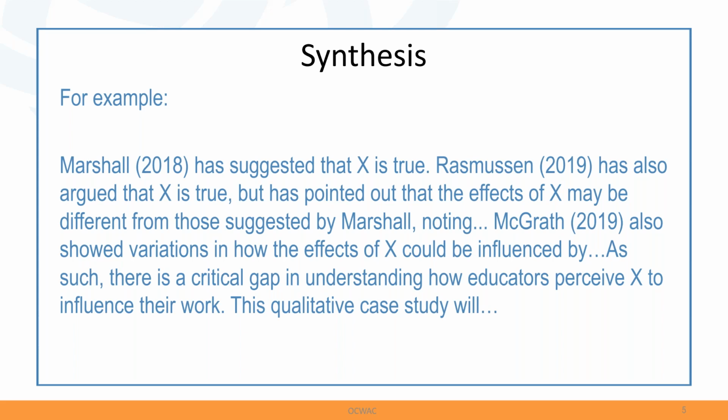And once you've done all this reading and you've composed that annotated bibliography, you are now the expert on that topic. You've done what's called exhausting the research or exhausting the literature. You essentially know all there is to know about this particular topic. And now you need to convey to the reader how it all fits together.